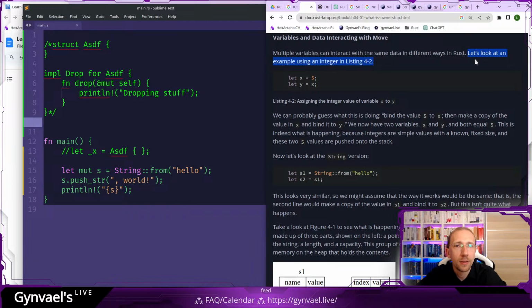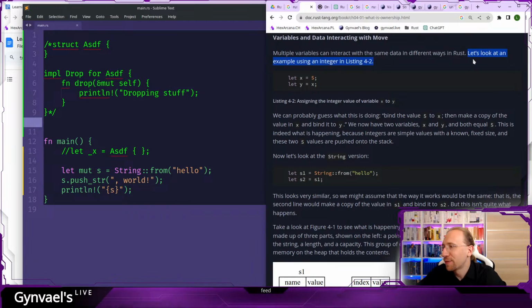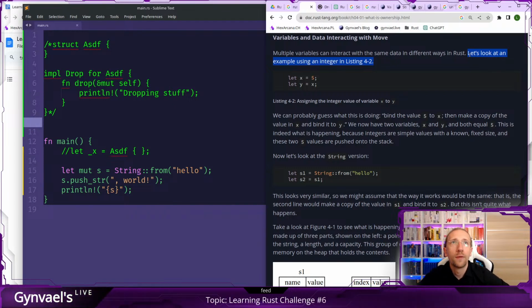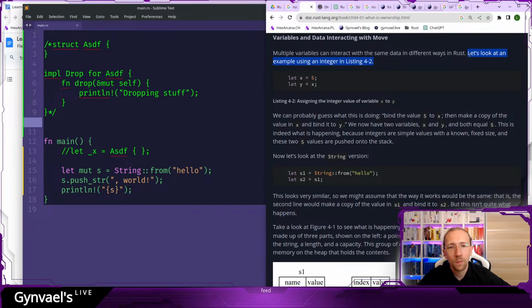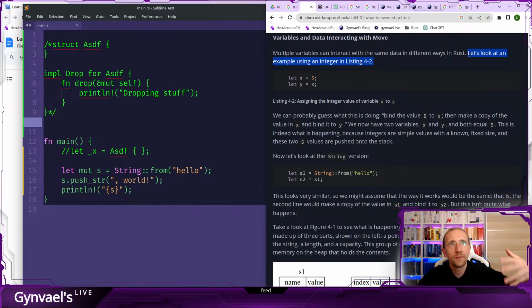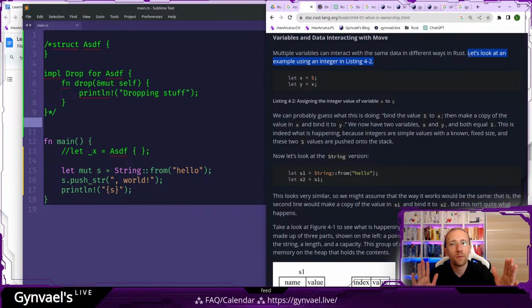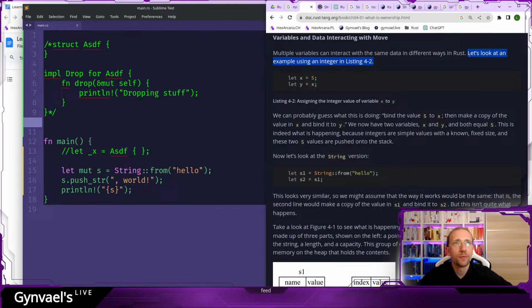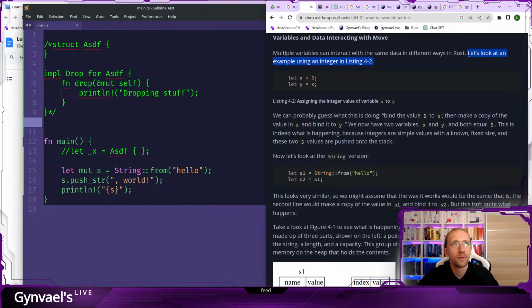Let's look at an example using... So I see in the chat that folks are worried about the 2-hour mark. Don't worry about the 2-hour mark, it should be fine. The 2-hour mark has a different role on YouTube. It's basically, or rather it had in the past, I'm not sure about now, that if you do a live stream, then after the live stream ends, only the last 2 hours of the recording are available until the video is fully processed. And then when it's fully processed, everything appears. So there is usually a window of 4, 5, 6 hours before YouTube actually makes the whole live stream recording available.